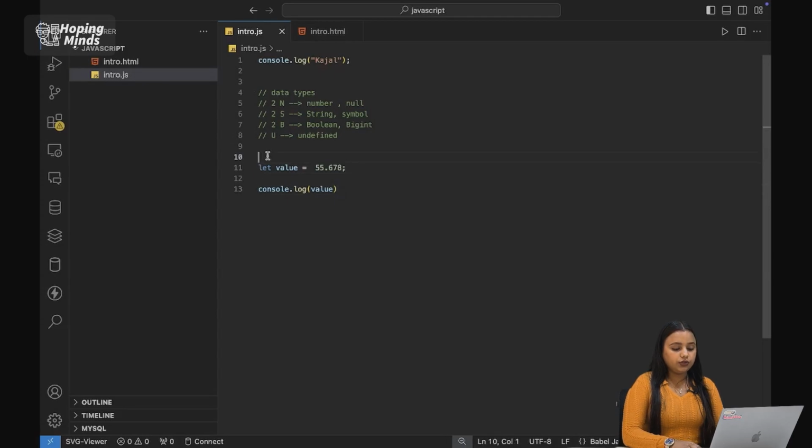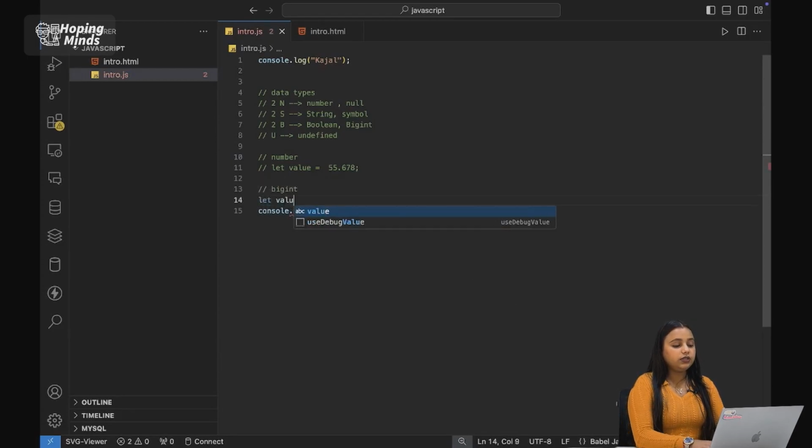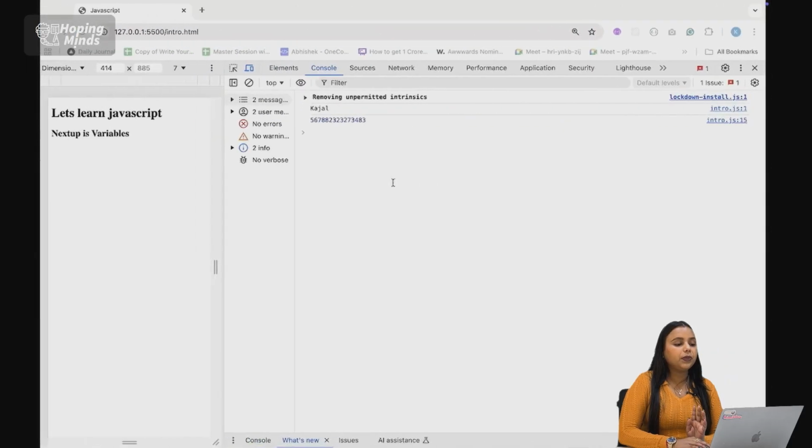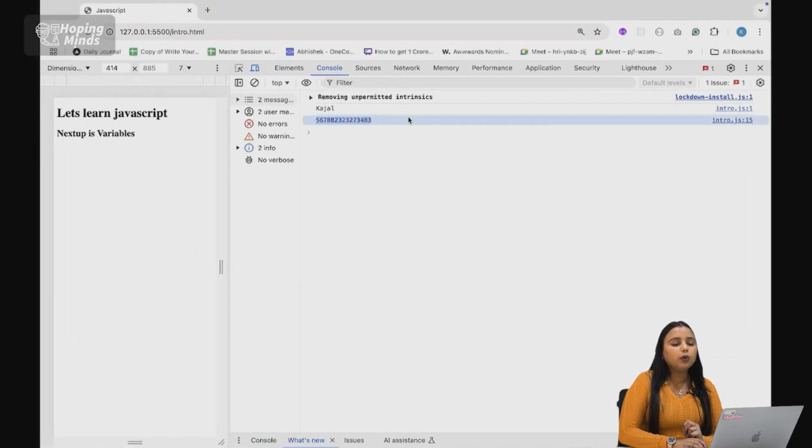This was your number, and we'll comment it out one by one. Now let's see what is bigint. Let value be 5678, I'm writing something like this, and you'll see the same number is printing.